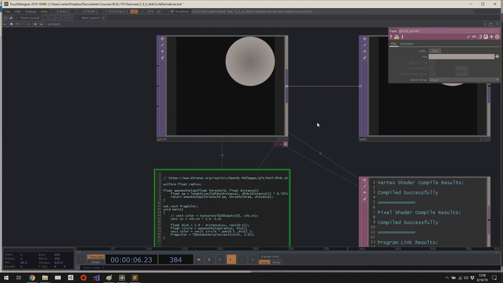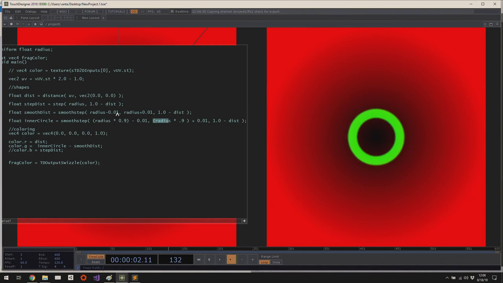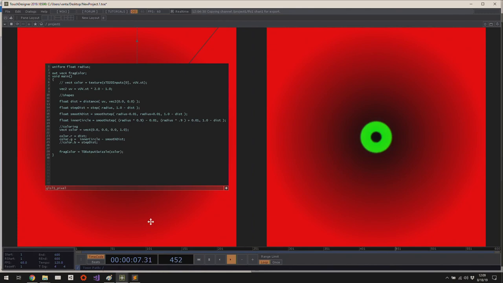What is the question again? To add? Yeah, exactly. What we went with was to make a relation between those two circles. But you can also make these radii uniform, and then you control them separately. That's what you have in the torus, for example. You have the radius, and then you also have the inner radius. So you control by yourself the size or the width of this circumference. Questions? Are you with me?